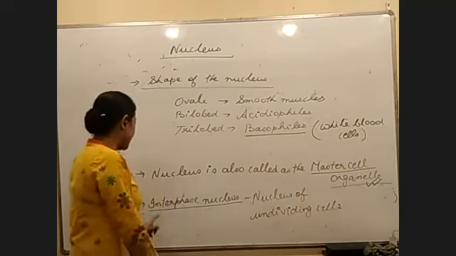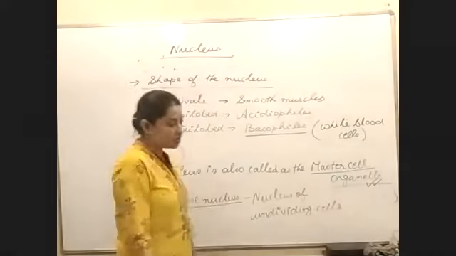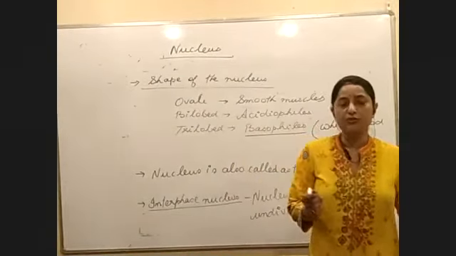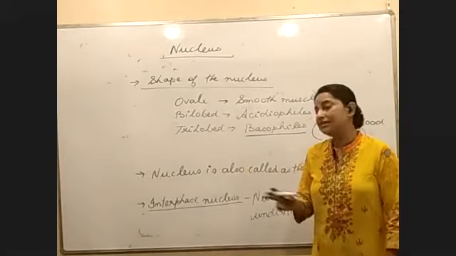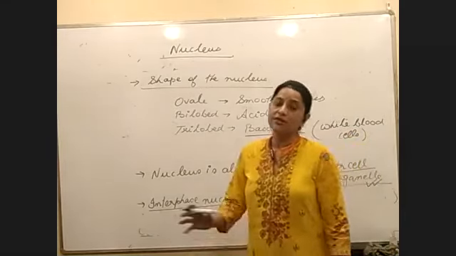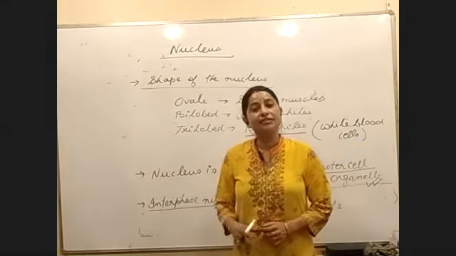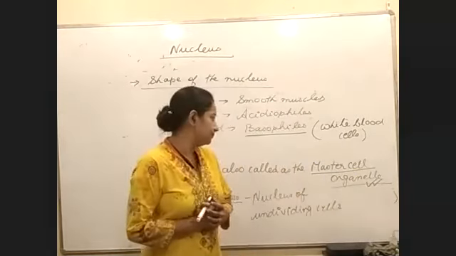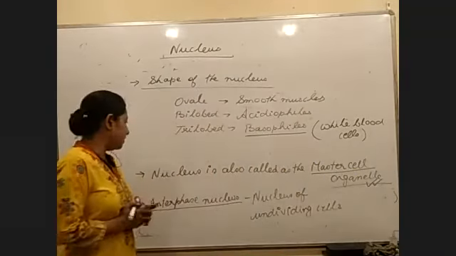Right? So today, up till here, what we have done is we have talked about the microbodies. We have completed the cytoskeleton and we have started the nucleus. This is the introduction of the nucleus, some of the introductory points, and after this we have to talk about the structure of the nucleus, right? So write this down.